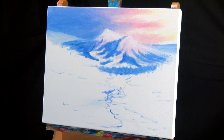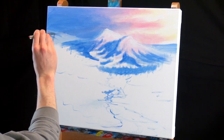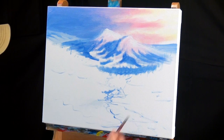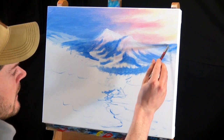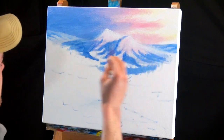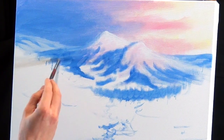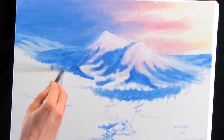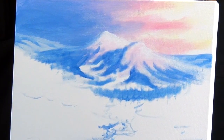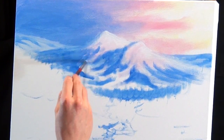Okay, let's take a little bit more of that color blue. Let's add a couple of these tree lines way out back. Now you maybe begin to start to follow what I'm doing. The lighter blues become our meadows, and these darker blues become strings of trees. And as we get closer to the viewer here, these meadows are going to go from light blue to more of a brownish gray color.